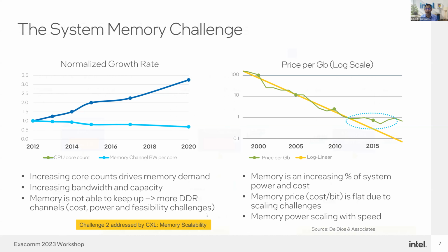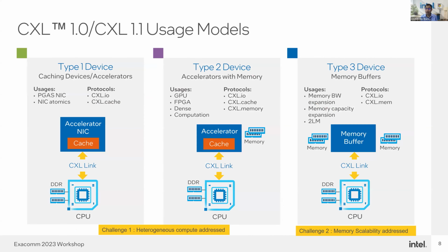Second challenge is around memory scalability, both in terms of the bandwidth as well as the cost, all of those things. And that's what the first generation of CXL is solving. So what we see here is CXL, the first generation is a direct connect. CPU connects to a device, and CXL maps, as I alluded to earlier, the IO is similar to PCI Express. This is the regular DMA, the regular discovery stuff. Everything else is included, so you don't have to reinvent that wheel.